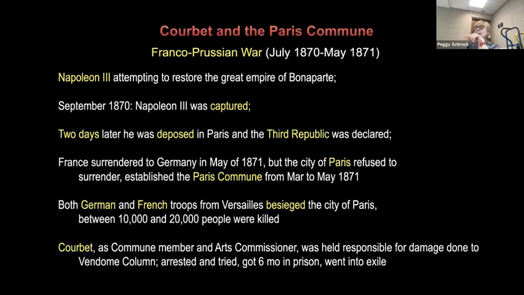A huge amount of money he owed, which he couldn't deal with. So when he got out of jail, he went into exile. He went to Switzerland and spent the rest of his life in Switzerland because they sent him the bill for the Vendôme column. You know, if this weren't real, no one would believe this story about France.